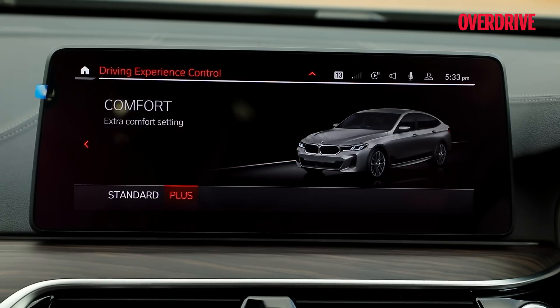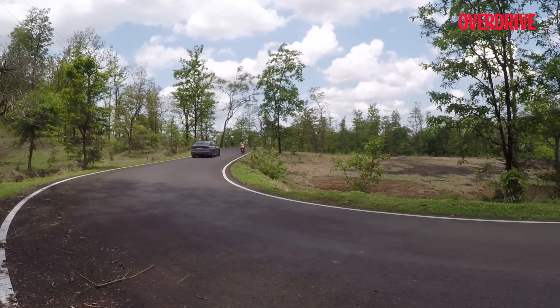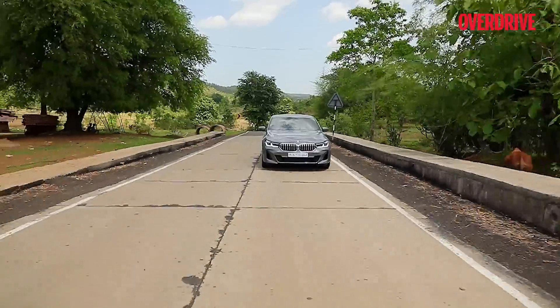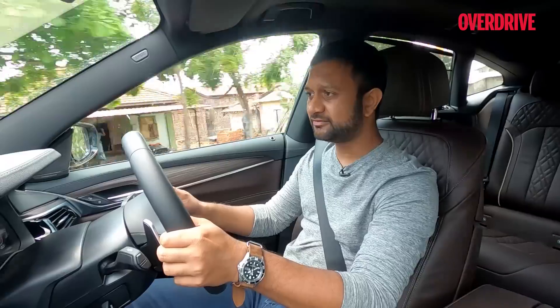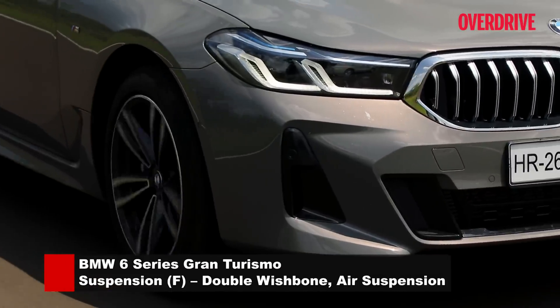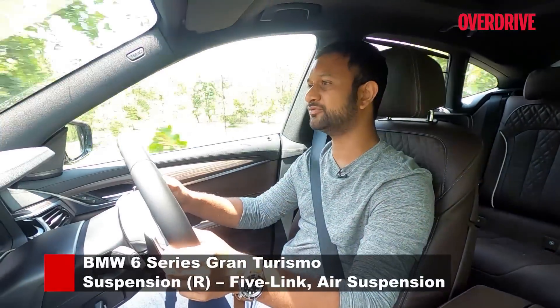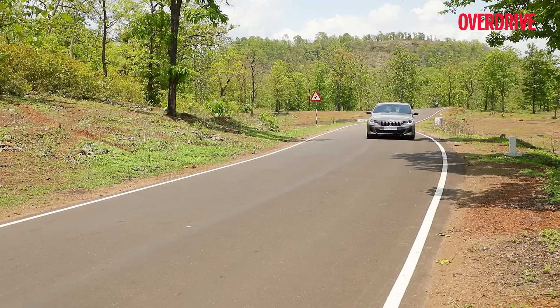The reason that's relevant for someone sitting in the back seat is that at high highway speeds, when the car is set to Comfort and you enter a long sweeping corner, the rear passenger might feel a little more of those centrifugal forces acting on the car. Over a cemented section of road you do feel quite a bit more side-to-side motion. Overall, the ride quality on the 6 GT is quite typically German — it doesn't feel very compliant at lower speeds, but it does improve as speeds rise and by the time you're doing 100-120 km/h on the highway, it does a very good job of evening out most bumps.